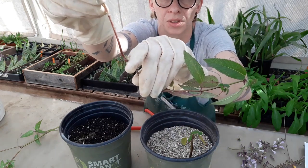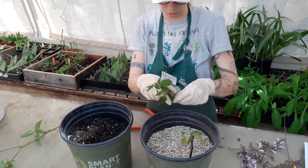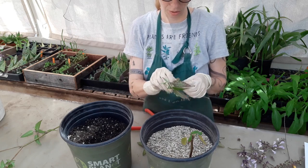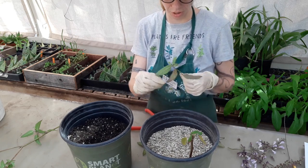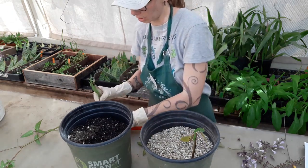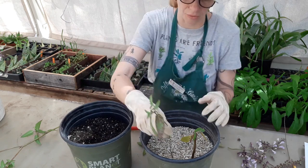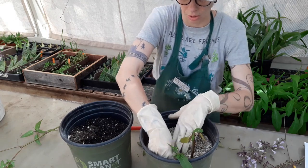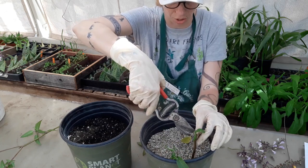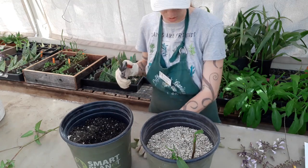I'm going to keep this and put this in the rooting hormone and hope that that roots. Then maybe pick some more of these leaves off the top so that I only keep the top set of leaves on these plants. You could even reduce it more — these leaves that are on this one are quite yellow. I can trim those off because the yellow leaves really aren't going to do anything for me later on; they're just going to fall off. It's a good idea probably to trim that stuff off. And if your stem feels like it's a little squishy and tender and might just break off if you use your hands, then go ahead and use your clippers.